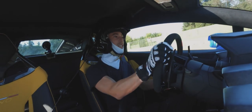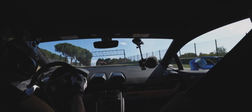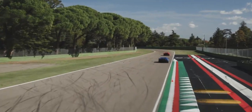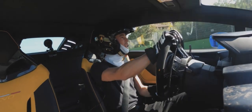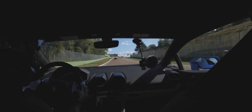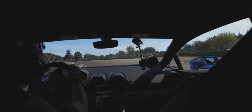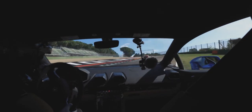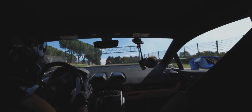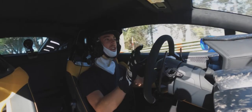Once you get up in the revs - what a car. You feel it wants to play. It's not particularly heavy - it doesn't feel heavy, and that is a massive compliment. Really well balanced under braking, and the brakes are powerful, very communicative. What a sound as well! We are quite on it now - this car is so playful, so much fun. You can get the power down even in Corsa fairly early. Carbon ceramic brakes so there's not too much fade. It does want to play around on the brakes in the corner - the weight distribution is pretty incredible.